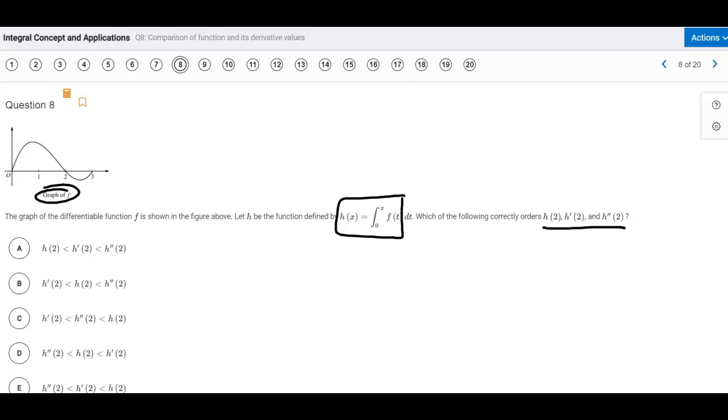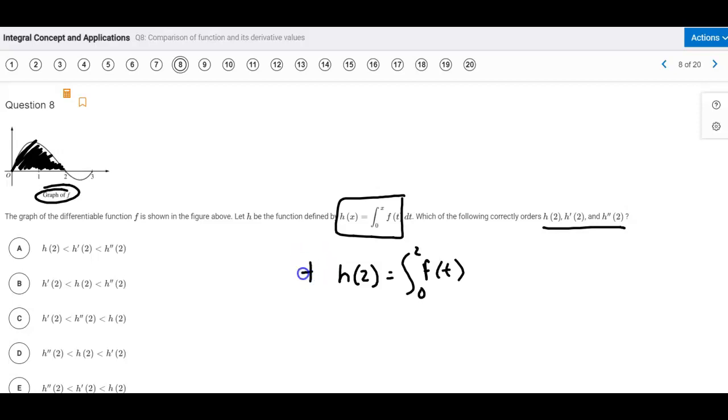So first of all, what's h of 2? Okay, well, according to our graph, that would be the area under this curve here. And that's a positive area. Now, a lot of times with these types of questions, so as not to be ambiguous, you're not going to be able to know the numbers necessarily, but how these are usually set up, because I've seen these types of questions many times, is one of them is going to be positive, one's going to be negative, one's going to be 0. And you know that based on this integral here, the fact that that area is above the curve, that's a positive value.